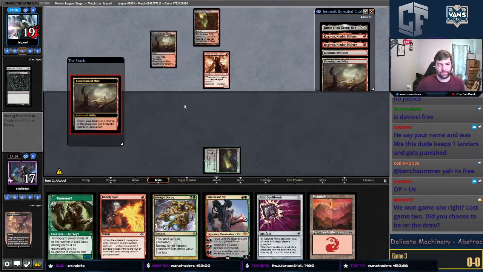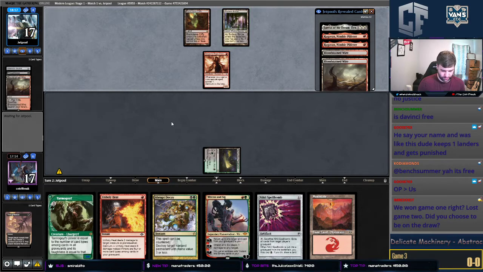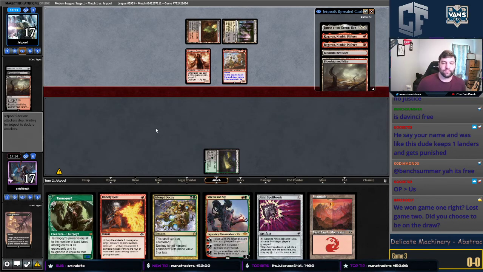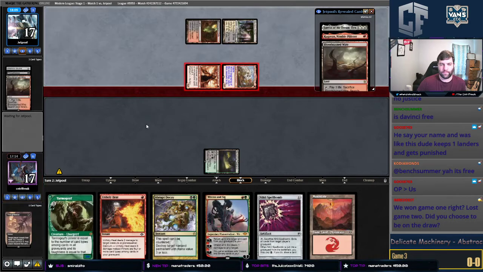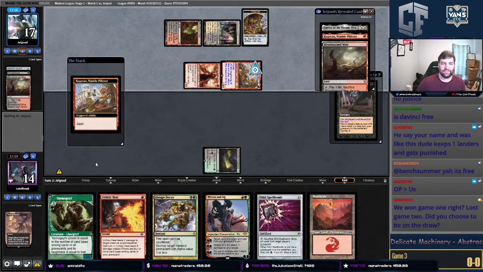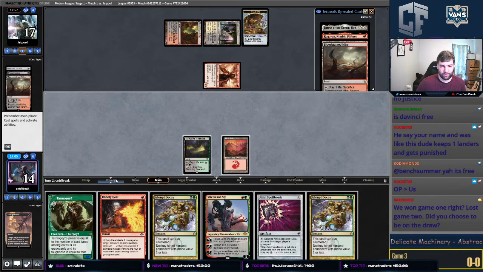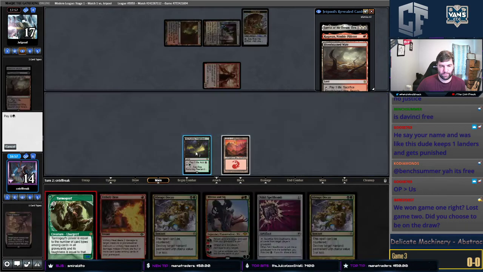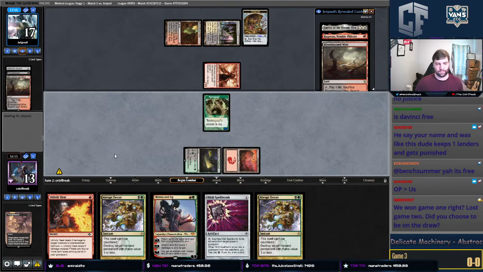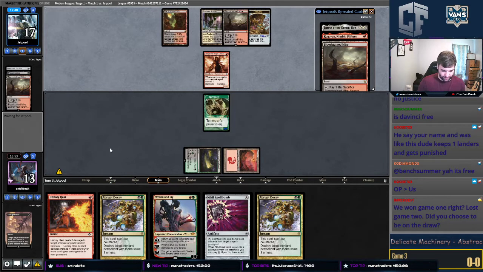We did win game one. We won game one, lost game two. I chose to be on the draw. Get wrecketh, OP. Alright. Am I just throwing down a Tarmogoyf? Yeah. See if we can find a land next turn.